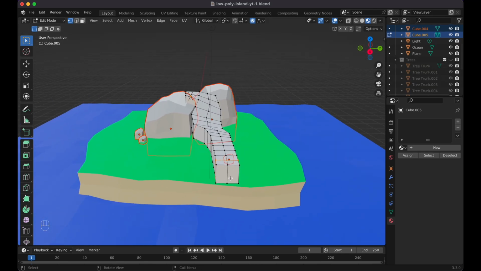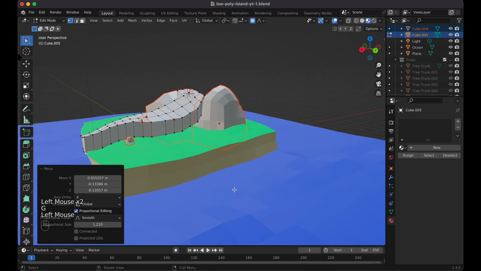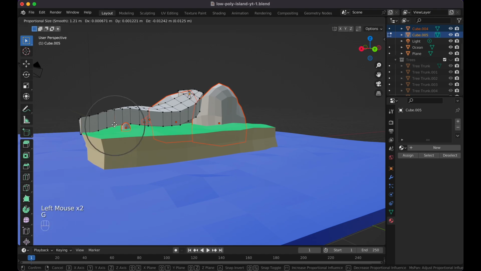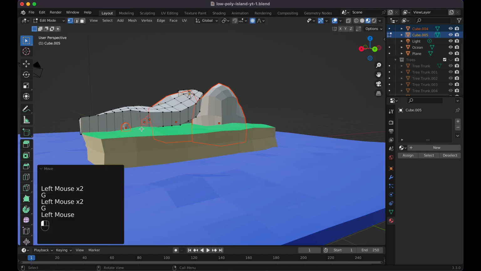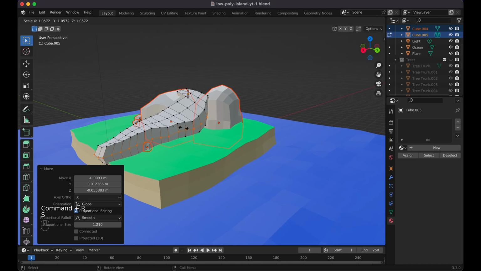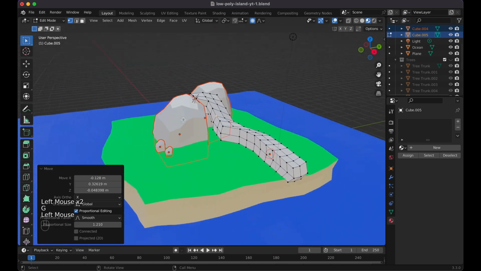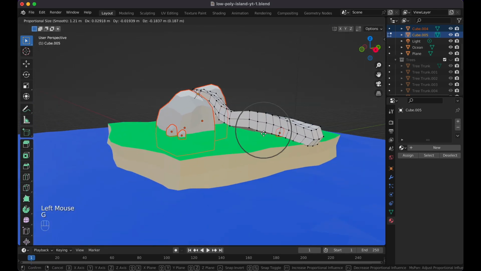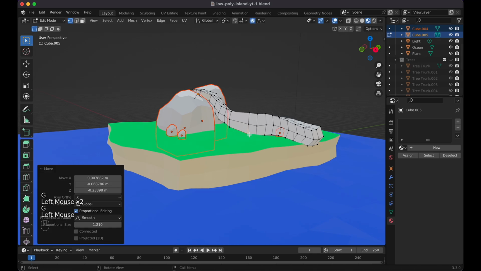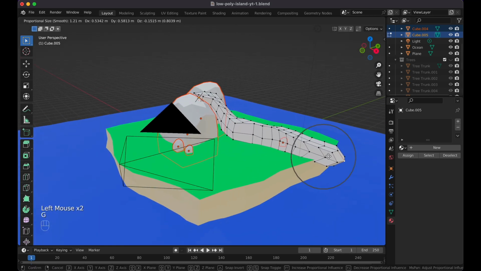Alright, so now I can just go ahead and get creative with this and just move this down like this. And then let's move these guys down here, touching the actual grass. So let's move them down again, just like that. Command R loop cut here. Let's scale this out like this. And even these guys, we can just move them in like here. And basically, you'll see what we're making after we get done real quick. So boom, drag this down here, and then we can even move this guy even out more.